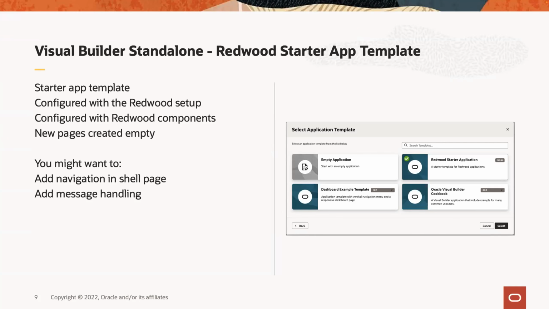We also have a built-in navigation component called in-app navigation, which you can add to the shell page. The other thing that you might want to add is handling of messages and errors. So when you do a fire notification event in Visual Builder, you might want to show it in specific ways. We have a video and a blog that shows how to do this. Okay.